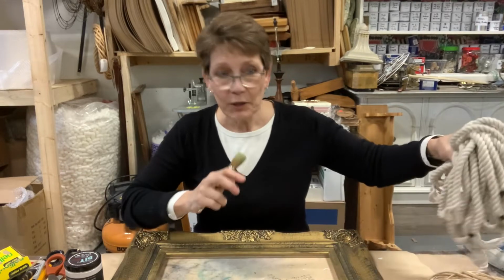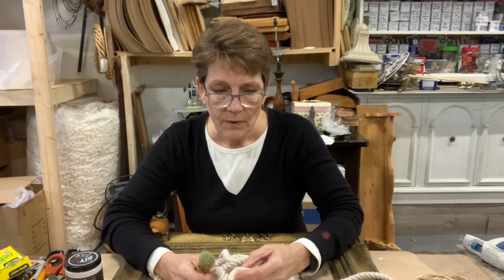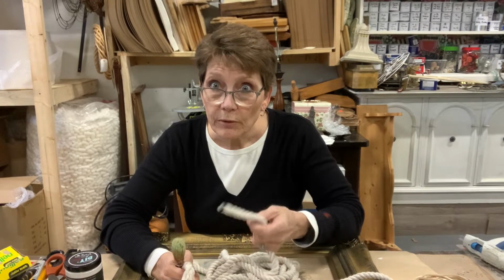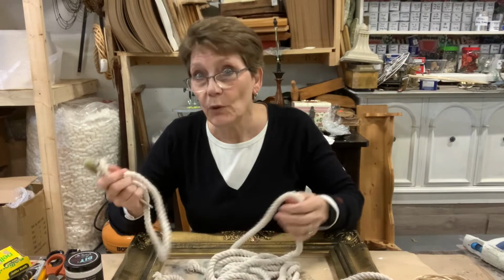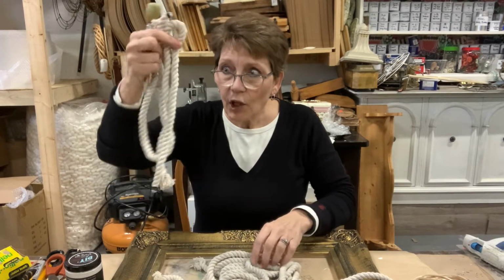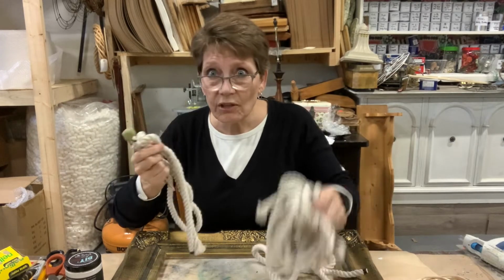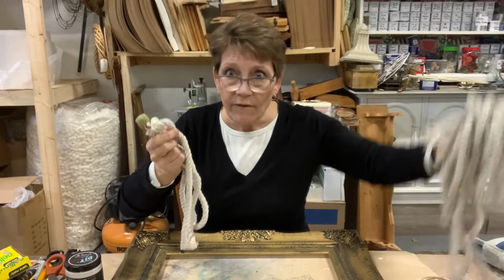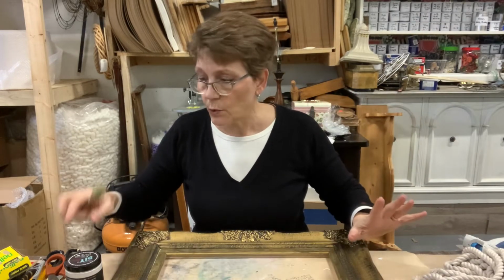And we're going to be using this rope. I had made a woven rope wreath. I'll tag it so you can go back and check it out if you want. I really loved it. It's a cool one, but I have a lot of these pieces left over. I'm always looking to not throw stuff out, to be able to use them, and I decided that this would be a perfect way to do it.